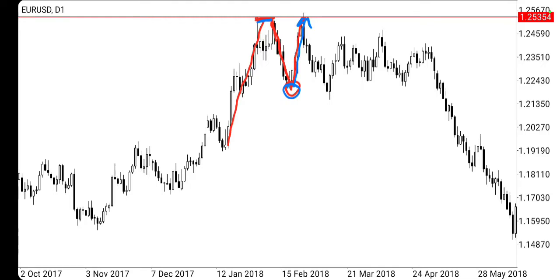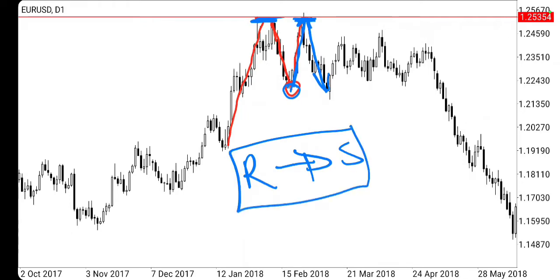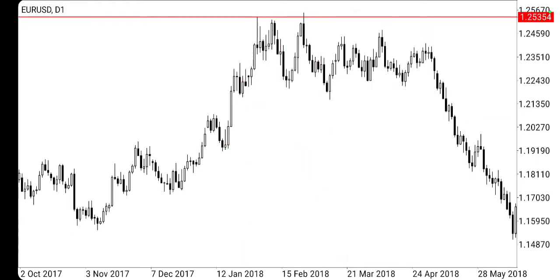If it does break the level, then you wait for it to break, and when you're convinced that it broke the level, that's when you can start searching for what? Buying opportunities again to continue going up. In this case, if I bought, when I get there I must exit, or when the price gets here and starts forming some rejection or reversal structures, then I can safely sell, knowing very well that I'm selling at the resistance, because remember, resistance goes with selling. So this is how you'll be drawing your resistance.